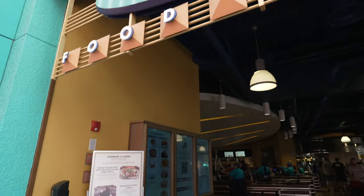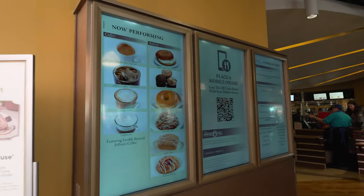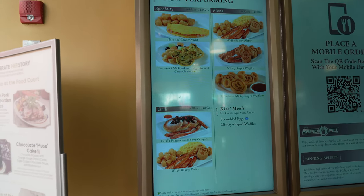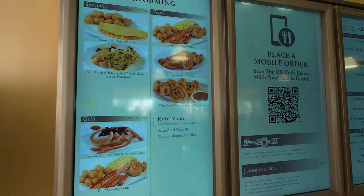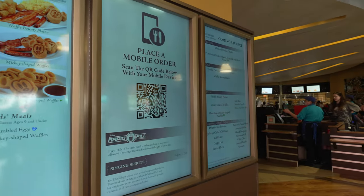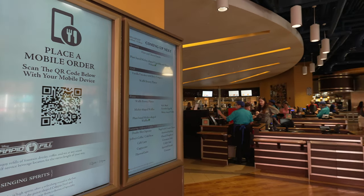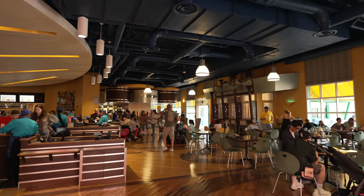Intermissions. Let me just show you a little bit about what they have. We tend to not show a lot in the food court stuff because it's pretty much all the same. So they do have coffees and danishes, different assortments of platters, entrees, whatnot. This is for breakfast right now, so obviously they serve lunch and dinner. And I think it's still pretty late, 11 p.m. I believe. So there's what Intermissions, the food court looks like.